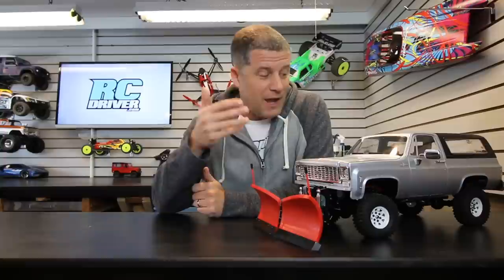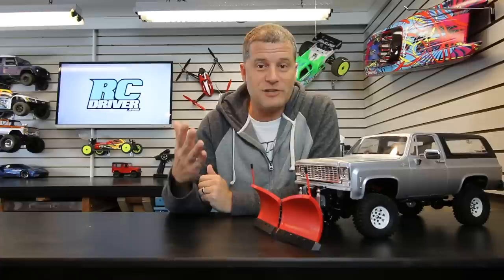What did you think of that? I was pretty impressed with what the RC4WD plow and the TF2 Blazer was able to do out there in the snow. I mean, it was pushing that snow around. That was some pretty wet and heavy snow, and it really didn't have too much of a problem pushing it until things really bunched up in the front of it. But I was impressed with what it could push around. Now, what was really cool was my two little guys, Jake and Logan, were actually driving it for me for a lot of that, and they had a blast with it too.